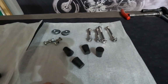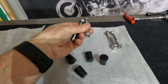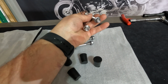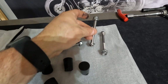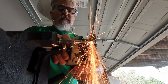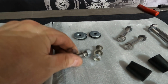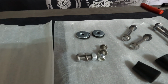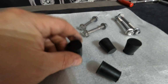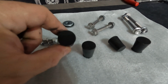This is the hardware I'm going to be using. I'm going to be using the original bolts that I took out of the frame. These bolts held on the lower fender assembly, and these were for the original grab bars. I did have to cut this bolt to shorten it up a little bit, and you'll see why when I put that together. I've also got washers here for some spacing. This is how I'm going to connect the brackets to the back half of the grab bar. And then once everything's put together, I've got these little rubber plugs. We're going to plug the holes and see how that works.